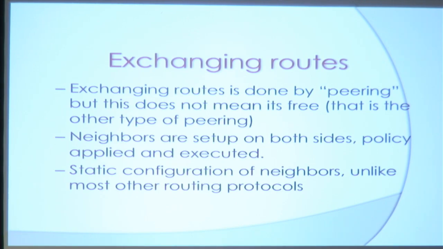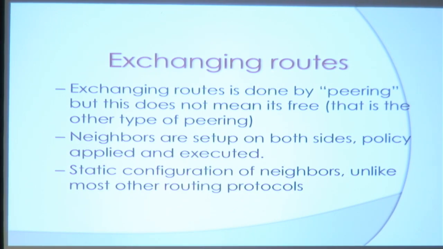A BGP peer means that you established a routing adjacency with somebody. It can be for money, it can be for free, it could be over an IX, over a dedicated circuit, it could be over any number of media. But that does not necessarily mean it's free. And that's an important distinction throughout this talk because I think it's confusing that we use the same term.